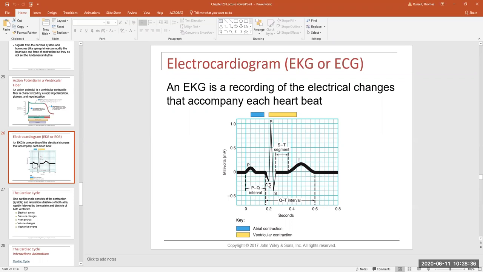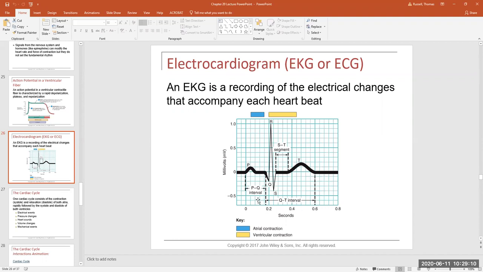And so the doctor will look at these intervals and see if the time periods are correct. Because look down here. At rest, in an average, normal, healthy individual, a cardiac cycle lasts 800 milliseconds, which is 0.8 seconds. There's 1,000 milliseconds in 1 second. So these tracings that we see here represent one complete cardiac cycle. All of the events that happen in one heartbeat is called the cardiac cycle, by the way.